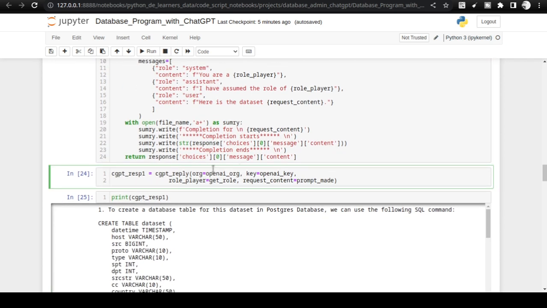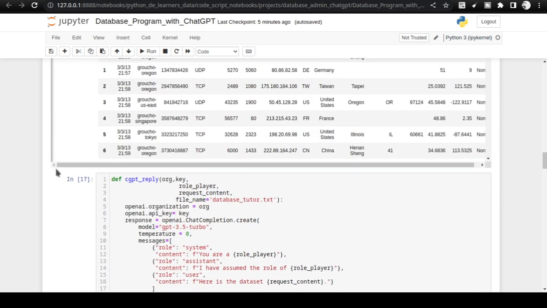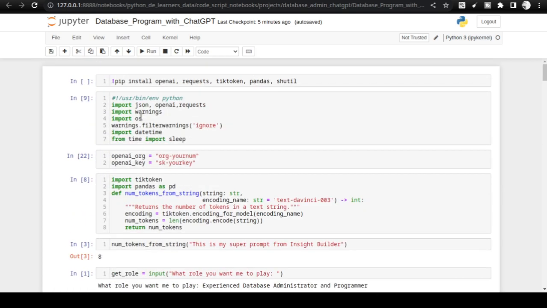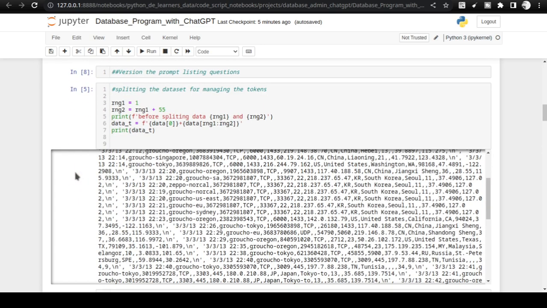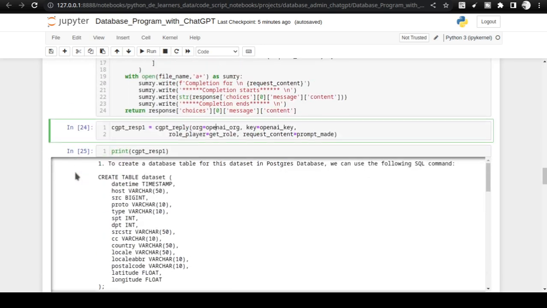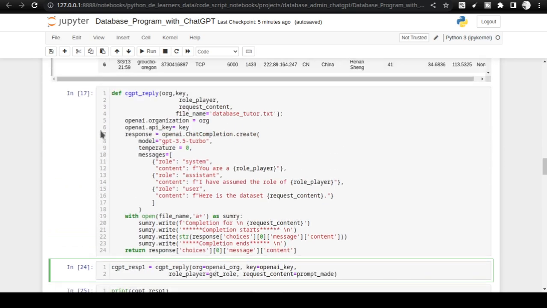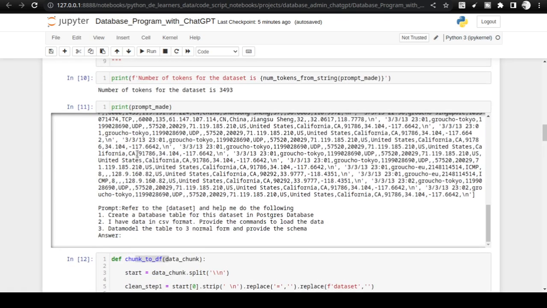And after that, this is where we are first giving the command to the ChatGPT API. Okay? I am telling the ChatGPT API to take my OpenAI org key, that is the key that is at the top, the key that you updated in the organization. We are giving it here, and we are giving the role that we already assigned. Then the prompt that we made. This is the prompt that we made here.